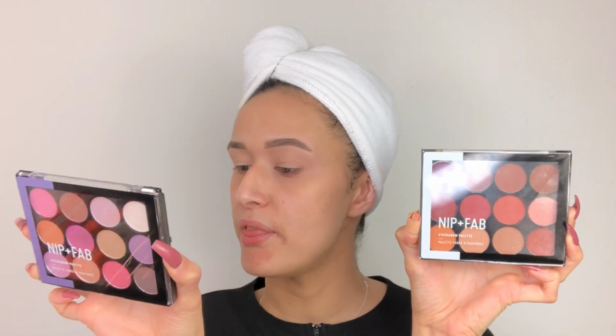I tried to do a look like that, but I feel the two eyeshadow palettes that I'm going to show you are not for out there looks. It's mainly just for a little bit of a shimmer, a little bit of a matte on the eyelid. So the two palettes I tried to use today, these two palettes right here from Nip+Fab. So this is the 02 Fired Up palette and this is the new Wonderland palette. Now this palette is really, really lovely. It has a nice range of mattes and shimmers. There are more shimmers than mattes.